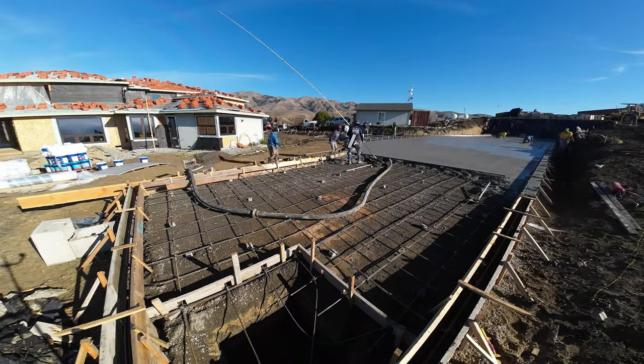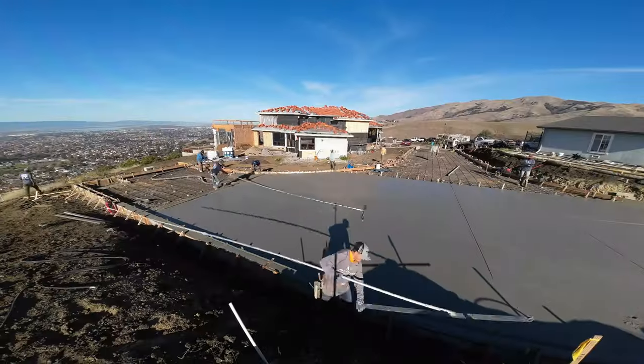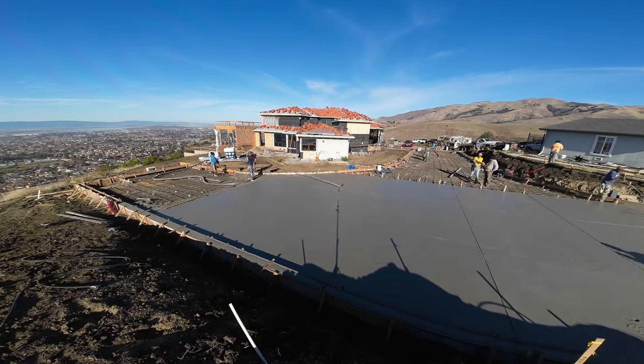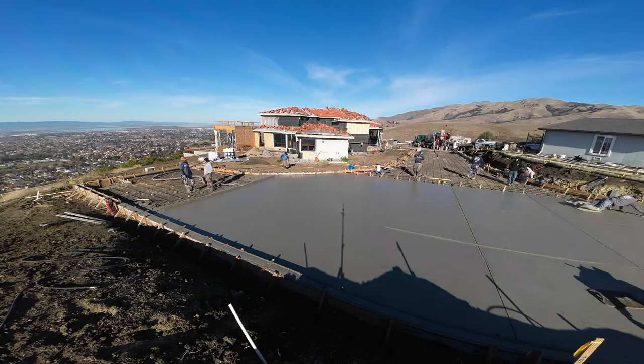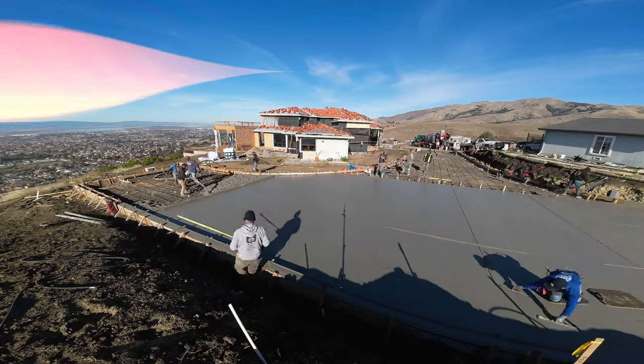Now, it does take skill and experience to do a project like this. We had over 3 tons of rebar, over 115 tons of compacted base rock. We had to get rid of about 300 or 400 yards just to get dirt just to get here. We got 170 yards of concrete curb as well.